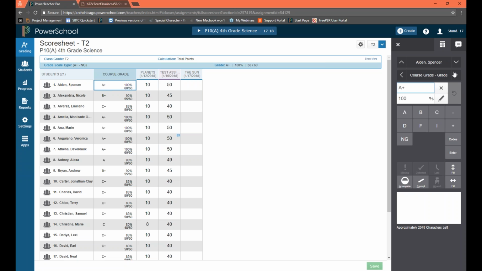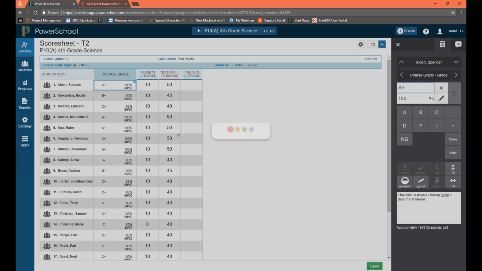I get a very similar right-hand navigation menu, but notice here I can say different comments. Something to that effect, save it.